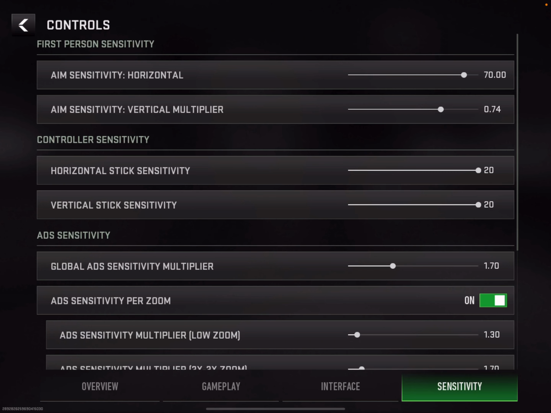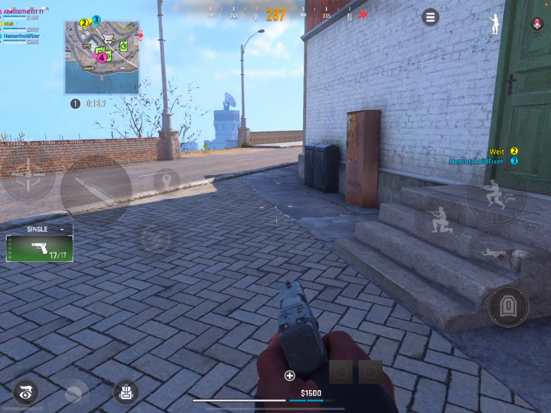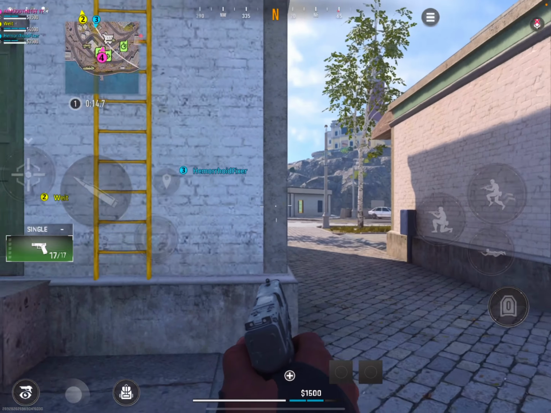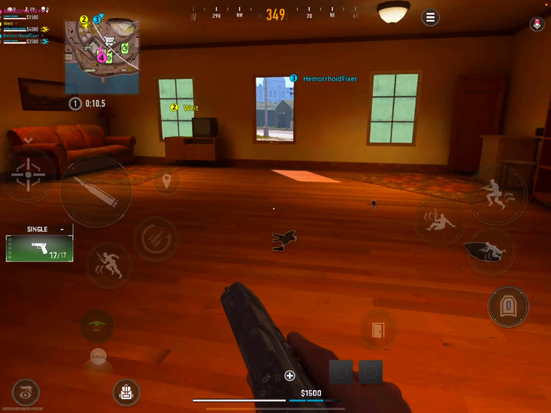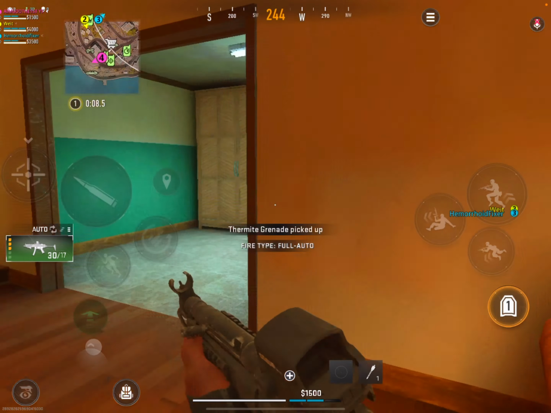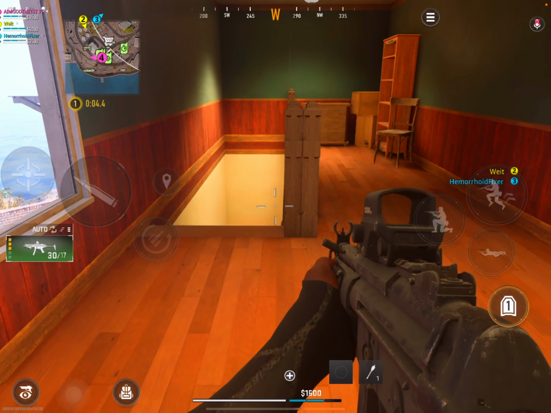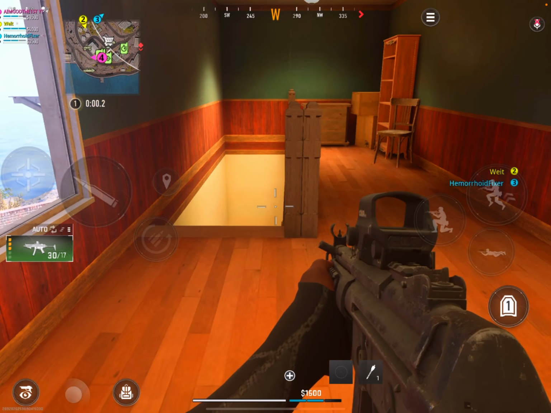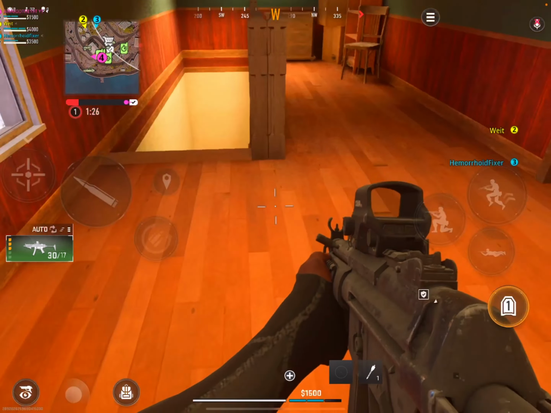Alright, so now let's kick off with aim sensitivity horizontal. What horizontal simply means is just this. This is your horizontal sensitivity, left and right. While this is your vertical sensitivity. So I'm not going to predict or tell you what sensitivity to use. I won't be covering that part, but I'm just trying to explain everything to you so that you can adjust it based on your personal preference. So don't forget, this is horizontal sensitivity and this is vertical sensitivity.